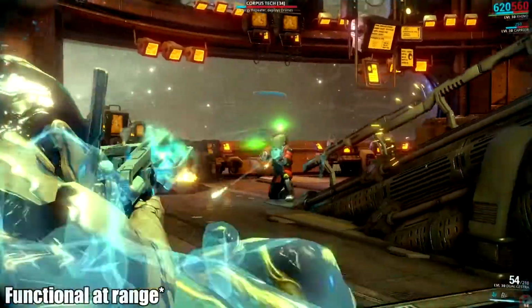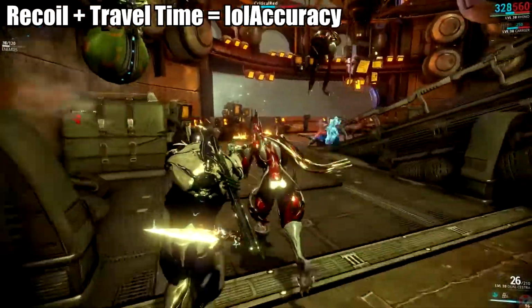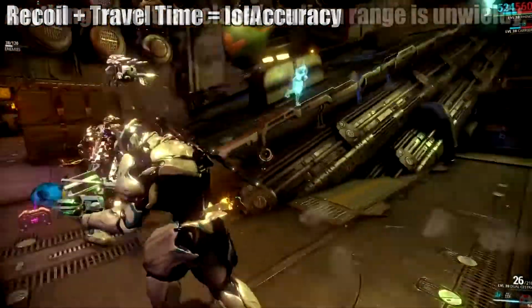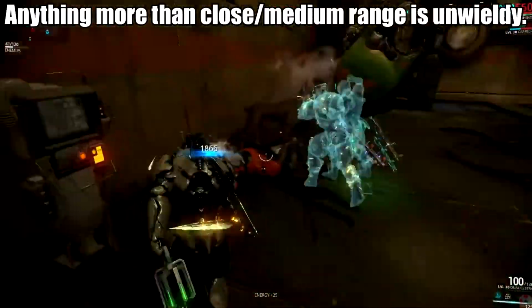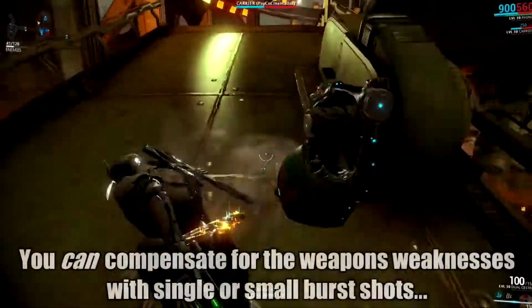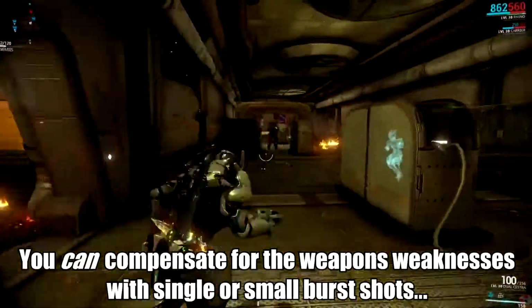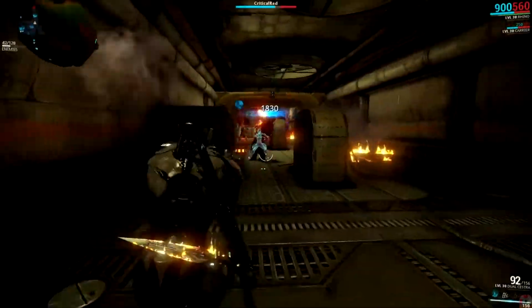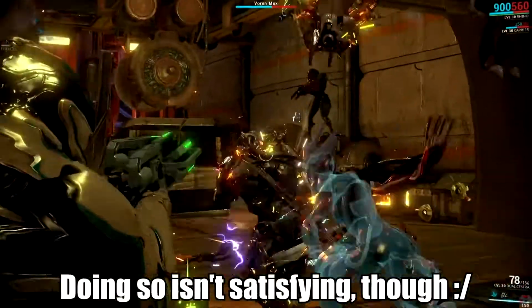Add into that, each shot fired has a noticeable travel time, and Warframe is a fairly fast-paced game. So when the 63 moons of Jupiter align and you actually get an accurate shot off, by the time it arrives, the target is no longer there. You can help with the recoil by manually firing each shot, or by firing in very short bursts. But if you have a weapon like a plasma machine gun, you're going to want to shoot it like a plasma machine gun, so the end result isn't exactly rewarding.